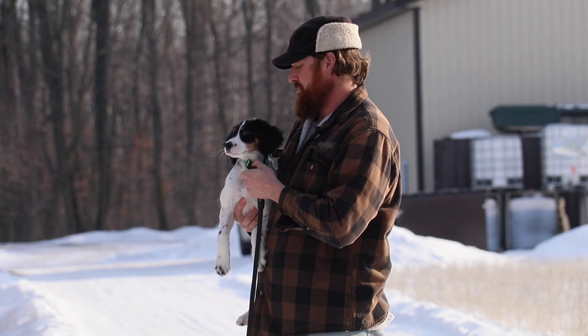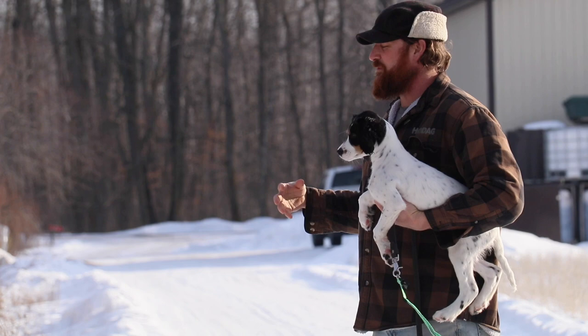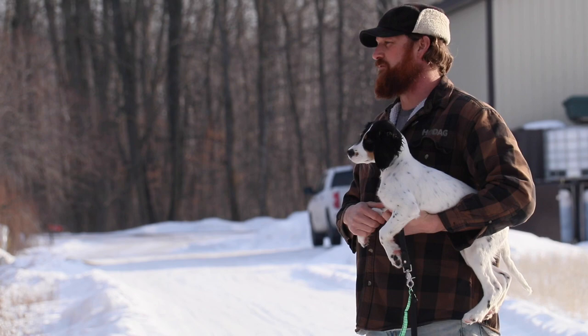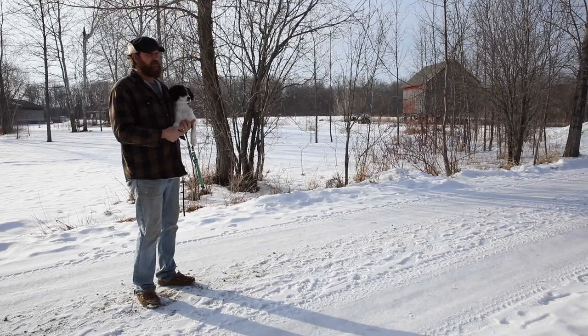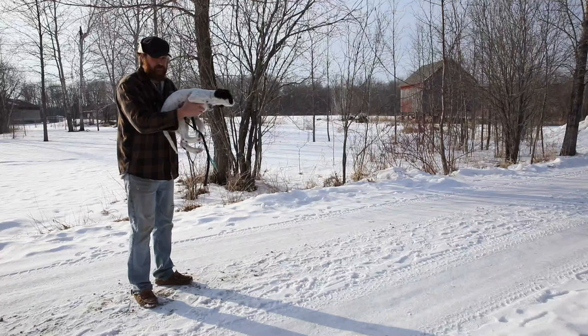This is a really good lesson for her to take and store away in her mind. I think it's real important. If we just let her run right now, what we just did would be really watered down and lost, because by the time I caught her and got her convinced to come back in the house and then decided to put her in her kennel, I don't think she'd even remember this. I want to take her right now, go put her up, and let her just think. She'll be tired from it because I've asked her to use her brain again.